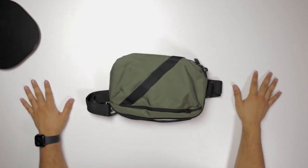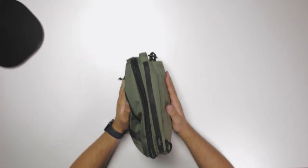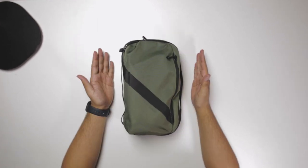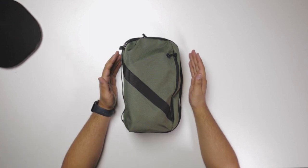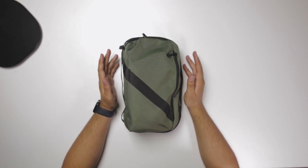This was loadout number one. Alright, time for loadout number two. As you can see, this one's a bit chonkier because this loadout would be something I would carry if I was to go on maybe like a vlog shoot. This bag, in my opinion, isn't the best for maybe vlogging because I wouldn't be able to take some of my better cameras, although useful if it was only light vlogging.